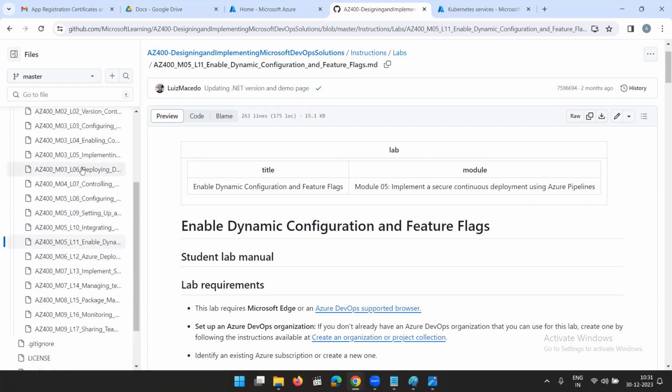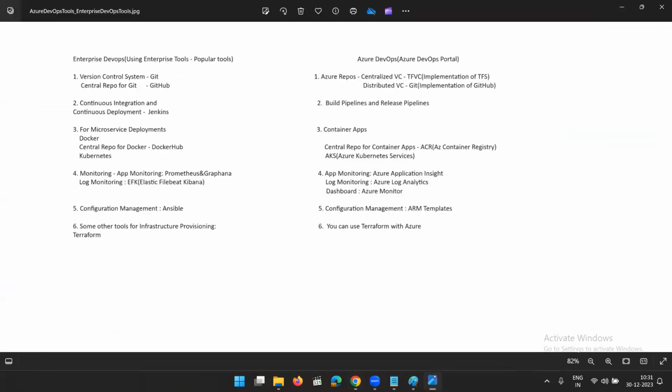Abhishek, just one thing. How long is it going to take to complete whatever we have discussed so far? See, I'm teaching every day. On Monday, I'll create a Java application, and we can see GitHub and Jenkins. On the next class, we can see Docker, Docker Hub, how to deploy using Docker, and Kubernetes. Then we can see Ansible and Terraform. So mostly 3 to 4 days, or you can say one whole week, we can complete all these things.